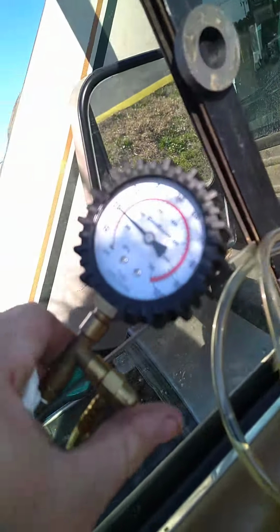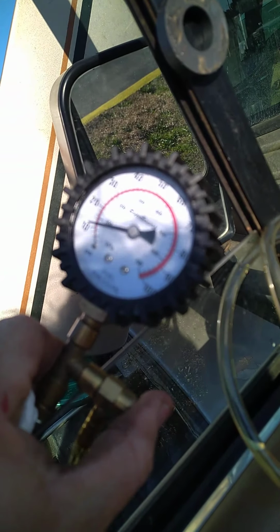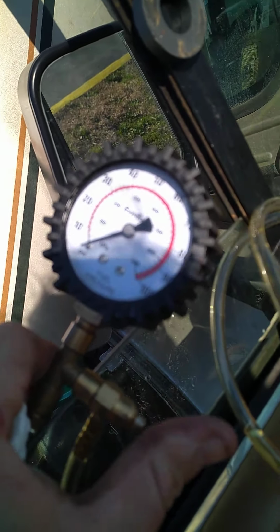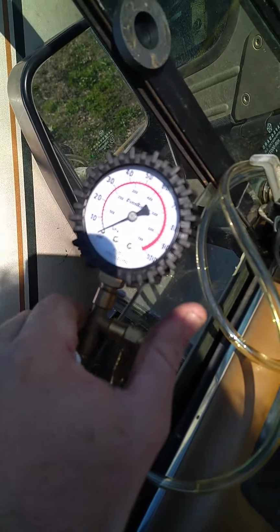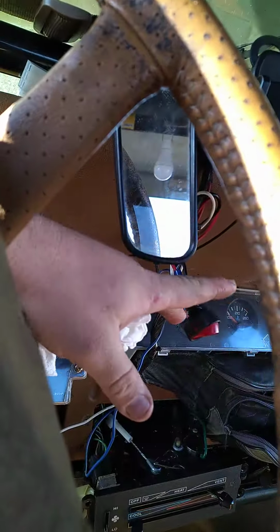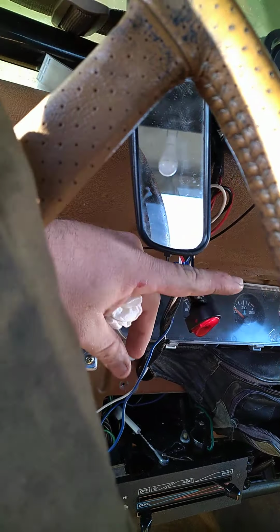There we go. I'll release the pressure. So there we go, we're zeroed out. So I'm going to turn on the fuel pump first. Clean my lens. Alright, so I've got a manual fuel pump switch here. Turn that on first.